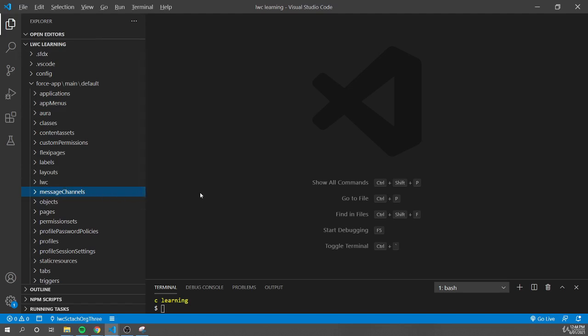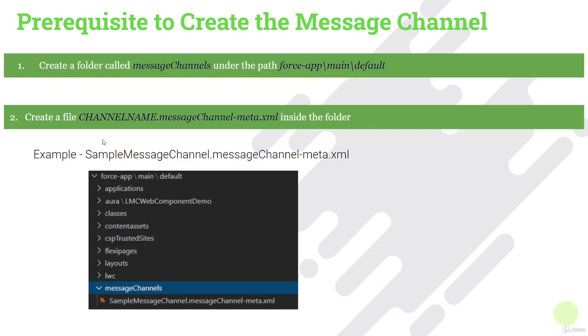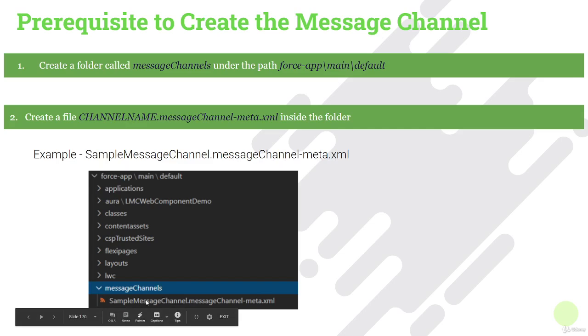Let's go to our slides and see the second step. Now we have to create a file inside that folder, starting with the channel name, then dot messageChannel-meta.xml. Suppose I want my channel name to be sampleMessageChannel, so the file name will be sampleMessageChannel.messageChannel-meta.xml. The extension should always be the same. Sample message channel is your name, whatever name you want to give.